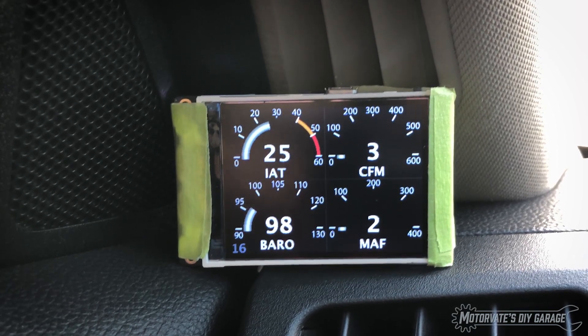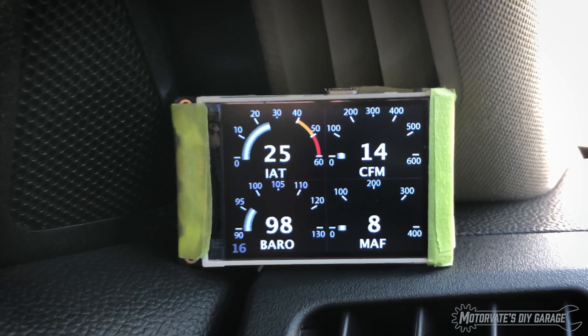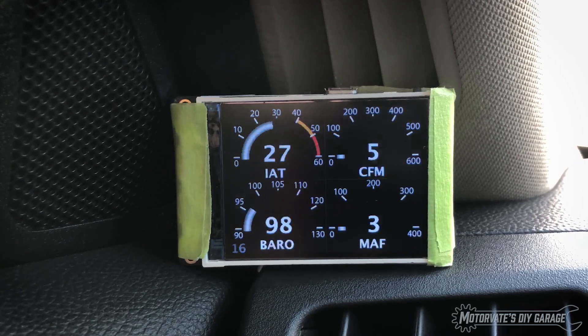Last page. Here we have the air intake temperature on the top left. Bottom left is the air pressure outside the car — the barometer or station pressure. On the top right, we have the cubic feet per minute of how much air is going through the engine right now. That is calculated from the air intake temperature and the outside air pressure. I create a conversion factor and apply that against the mass airflow sensors in grams per second to calculate the actual CFM of air going through the engine. Essentially I calculate the intake manifold air density and multiply that by how much air is going through your mass airflow sensors. On the bottom right is the total MAF — MAF one and MAF two added together. Come back to page one — those are the 16 pages we now have on this gauge.